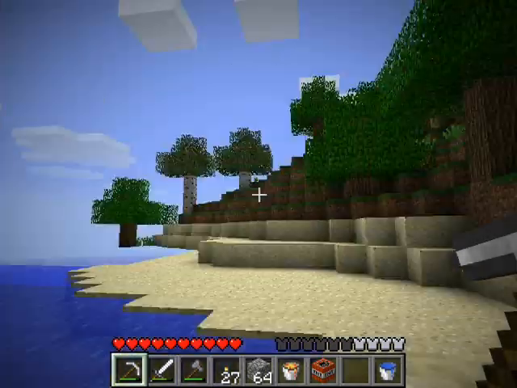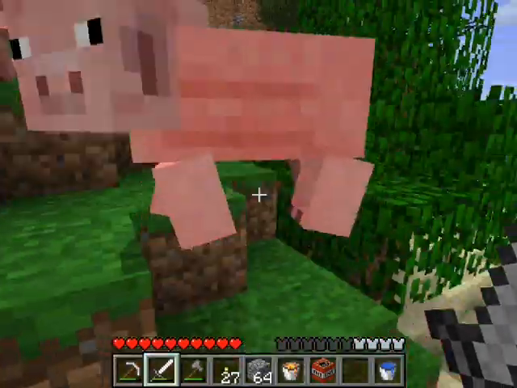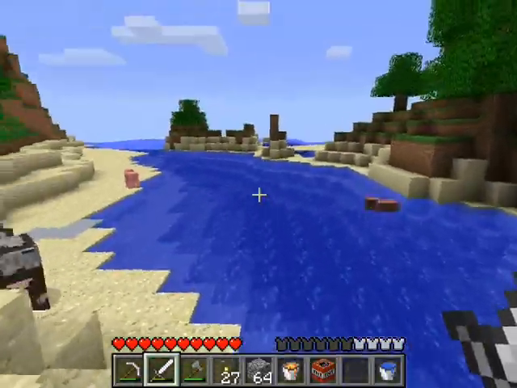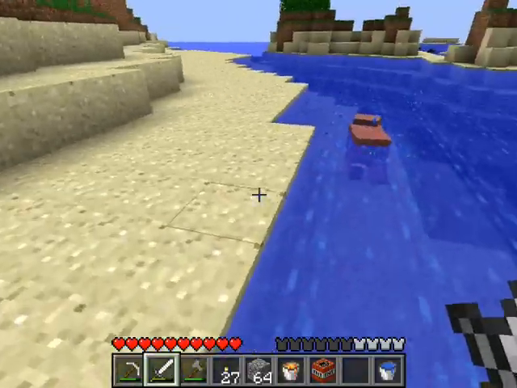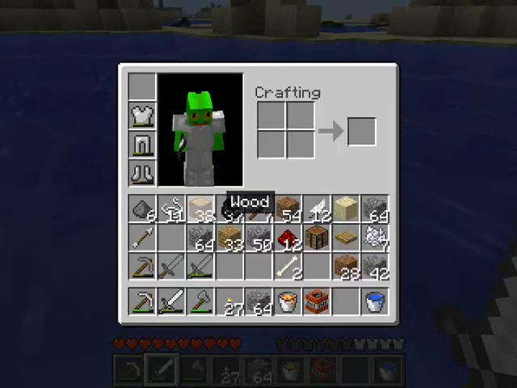In the last part, we got lost. On this part, we're gonna try to find home. Like I said before about the compass, I think we're really gonna need a compass, because I have no clue where we are. There's clay there, which is kind of rare, but I don't really care about clay right now. It's not that useful.